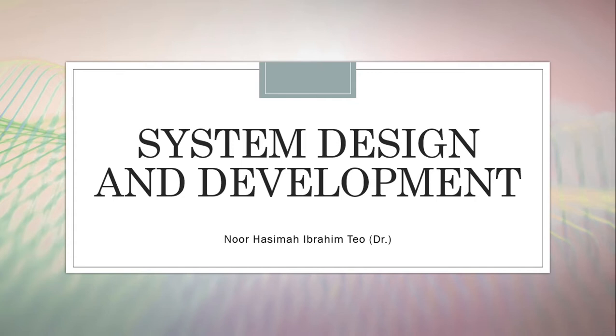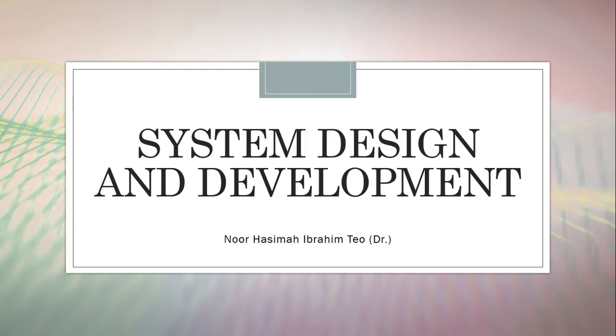So for today's lesson, we will look into chapter 4 of your thesis, of your report, which is on the system design and development. We have looked into the revision for chapter 1, chapter 2, which is on literature review. We also have looked into chapter 3, what should we include in chapter 3. So now we want to look into chapter 4.